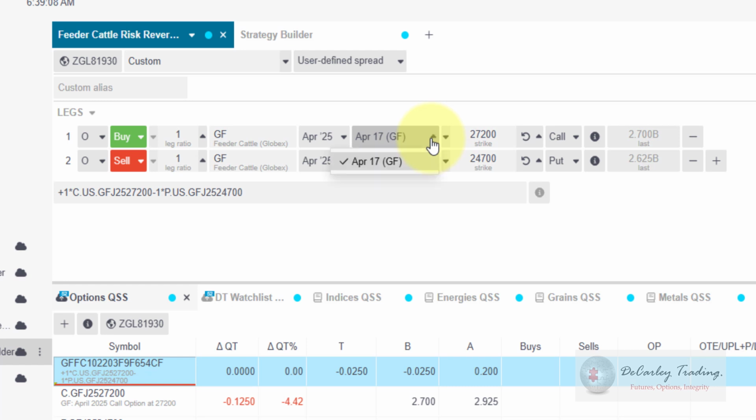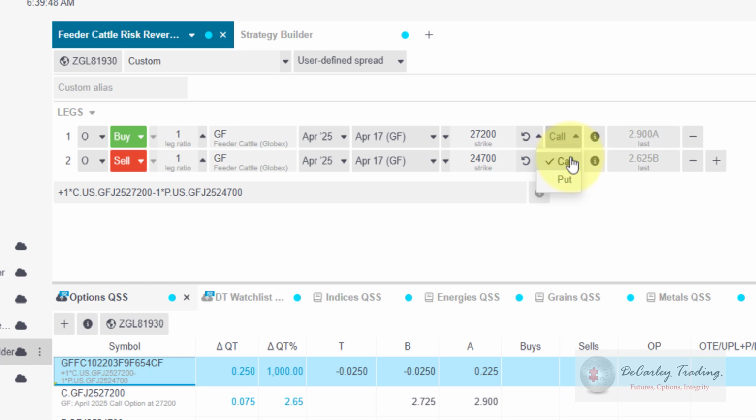So if we had more selections for option expiration, we would click on this arrow here and choose it accordingly. And the strike price you can toggle up or down with these buttons, or you can just highlight and type if you prefer to do that. This is to reset the strike price to at the money. So if you wanted to reset what you were doing, you could hit that button. You can increase and decrease the strike, obviously, with these buttons here.